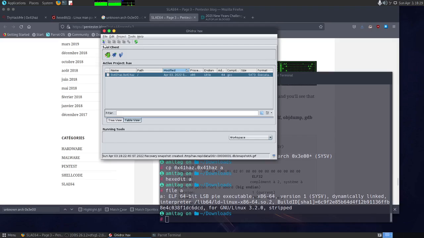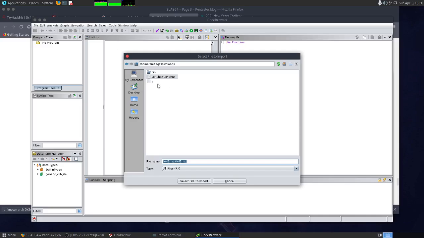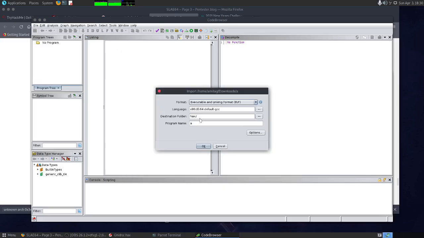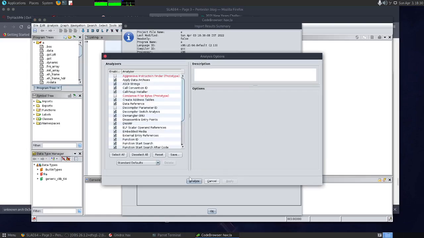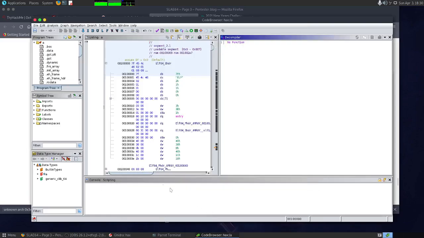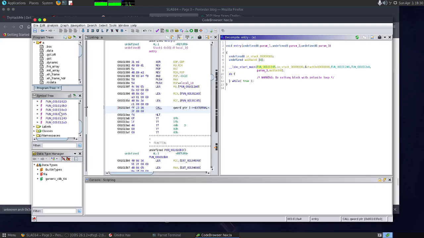Let's see if we can open this again in Ghidra and how this looks, right? So now this file should be importable, it should not ask us for any details, and as you can see, it has already detected that it is GCC and it has not asked that question to us. We didn't have to manually select it, and we can do an analyze on this. We can color functions, and we should be able to again see the entry function. In the entry we should again see the 1165.